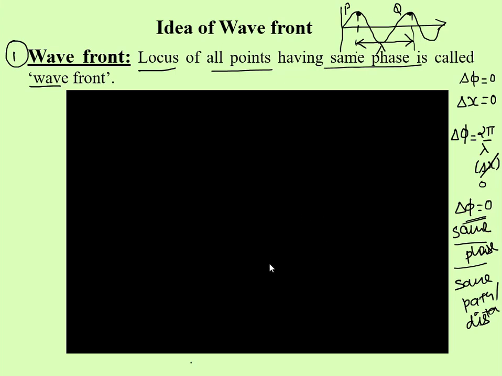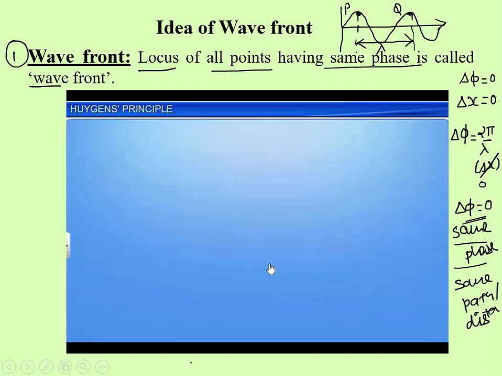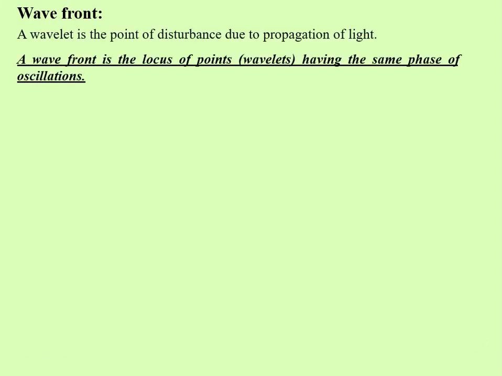Clear? So this was a small animation that will show the waves generated on water surface or in free space. On water surface, they are circular in nature. In free space or in any three-dimensional space, they will be spherical in nature. And wavefront is the locus passing through all points having same phase, right? So these are the points that it shows, the wavefront. This is the definition: locus of all points having same phase of oscillation, while ray is a line perpendicular to wavefront. Ray shows the direction of wave propagation, like in that animation.